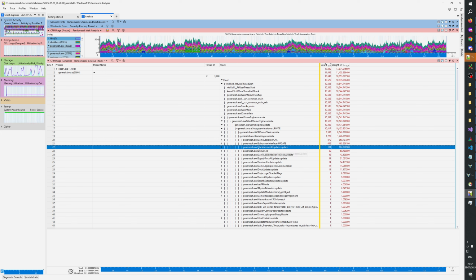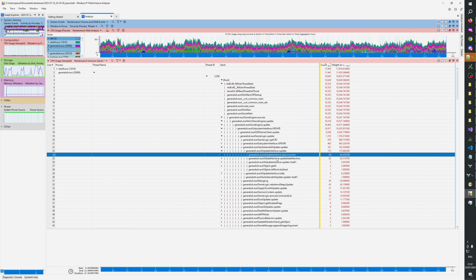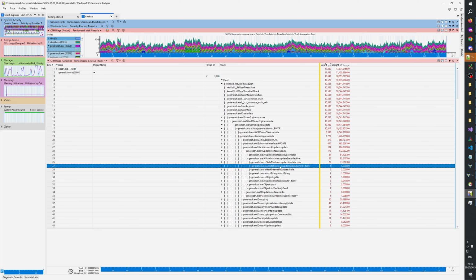Heck, Internet AI update. Oh, that's actually pretty expensive, isn't it? Why is it so expensive? Do Locomotor. That's expensive. And update state machine.